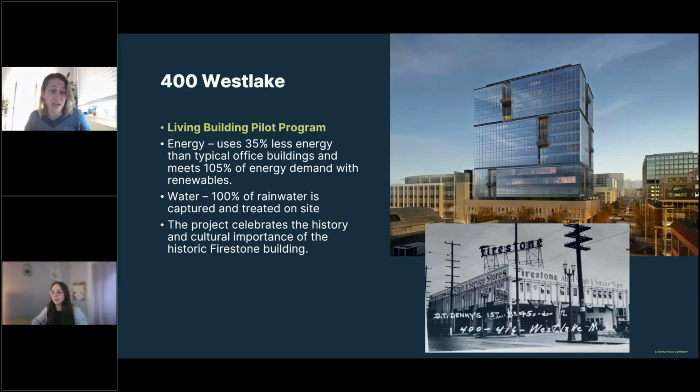So this project is pursuing the pilot program through the city. We are waiting on it to be occupied by more tenants. We have a tenant on the top floor of it, which is great, and they've been loving the space. But yes, we're still just kind of in that hold pattern at the moment. This project, the three petals that it pursued are the energy petal, the place petal, and the beauty petal.